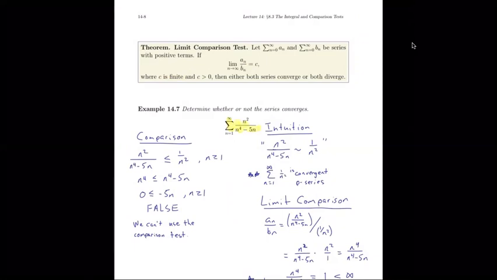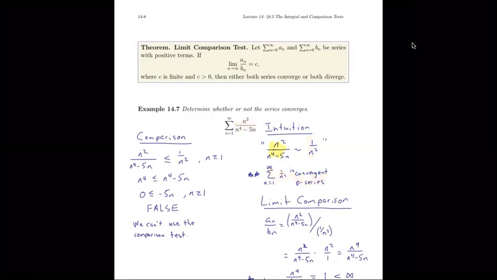So the given series is, again, a rational function of n, polynomial over polynomial. So when we start this work over here, we say that n squared is the lead term in the numerator over n to the fourth in the denominator. n squared over n to the fourth is 1 over n squared. That's a convergent p-series. So our hunch is that this thing converges. It probably behaves like 1 over n squared.